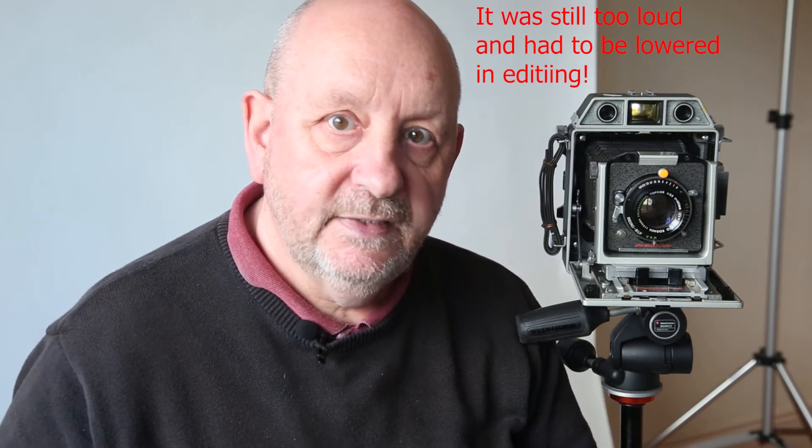So that's the mic plugged straight into the camera. The cable is about two meters — it's going under my sweater at the moment and then out to the camera — which is a reasonable distance, particularly if you're working indoors. For outdoor work, if you want wider shots while talking, then you might want to use your phone and record directly into the phone, and that will be the next test coming up now.